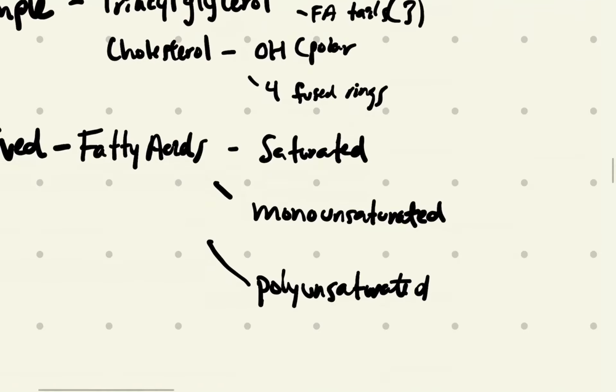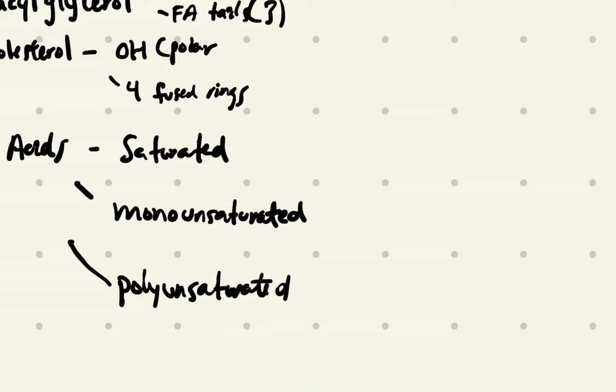I'm just going to be talking briefly about all of these different fatty acids that you would typically have to know, because these are the most common in your body. For your saturated fatty acids, you're going to have two. One is your palmitic acid, and the second one is your stearic acid.